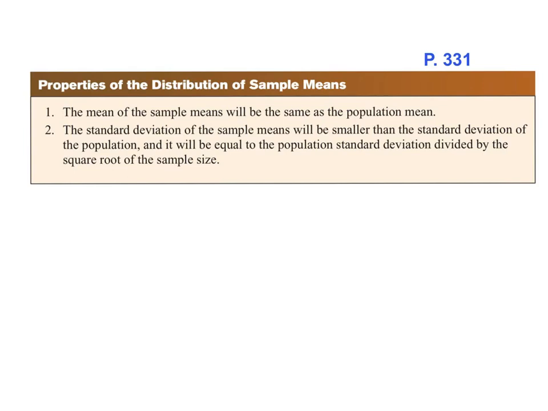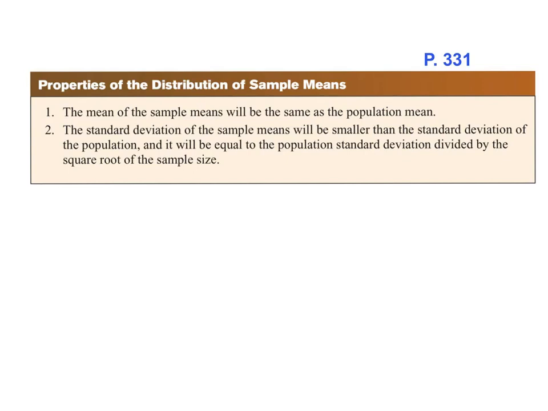The adjustment that gets made is that the standard deviation of the sample mean is smaller than the standard deviation of the population, and the way we make the adjustment is we divide it by the square root of the sample size. For the problems in 6.2, we didn't need to know how big the population was. For 6.3, we need to know how big the sample is, because when we do our calculation, instead of putting the standard deviation into the calculator, you're going to put the standard deviation divided by the square root of the sample size. That's the only change that you're going to enter into your calculator.